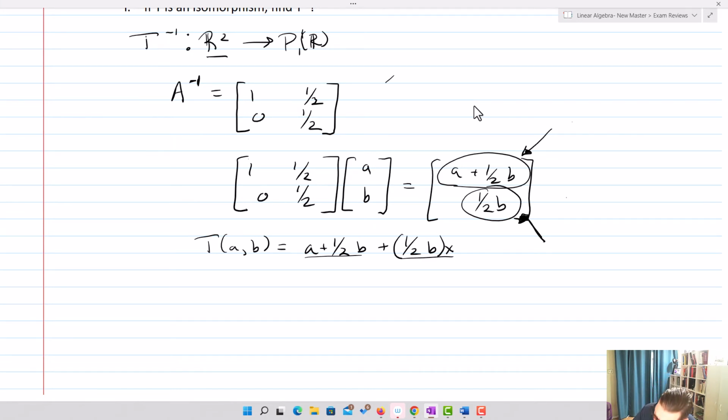So we go in, we find A, we find the inverse of A. Once we've found the inverse of A, you just plug in, choose a vector, since we're going to R2, you'll pick a vector in R2. Could call it x1, x2. I'm calling it AB because that's what we used before. And then we'll get an output vector, and that output vector is going to end up being the output for our linear transformation. Just remember that we've got to translate it in terms of a polynomial.